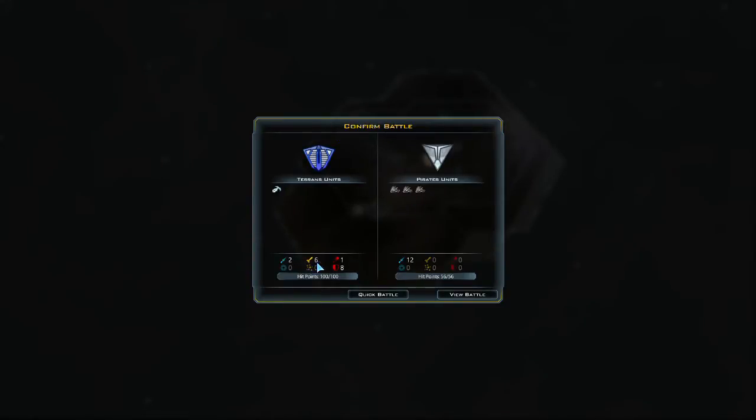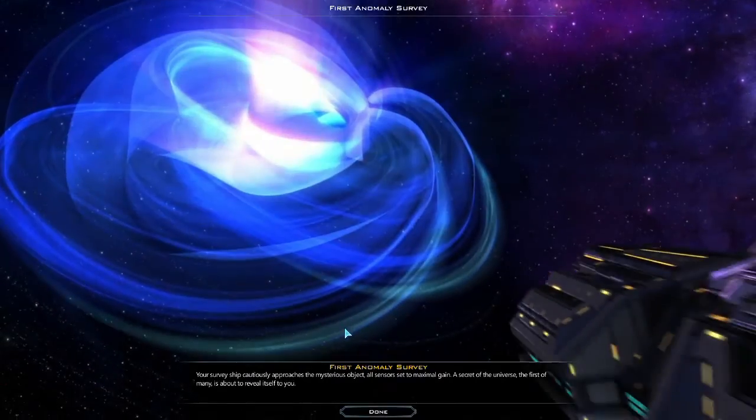Okay, so this is important. We've got beam weapons, missile weapons, and I can't remember what these guys are called. But overall hit points are pretty comparable, I'd say. This guy's got a lot of armor. They have no armor or shields whatsoever. So we'll just go ahead and quick battle these guys.